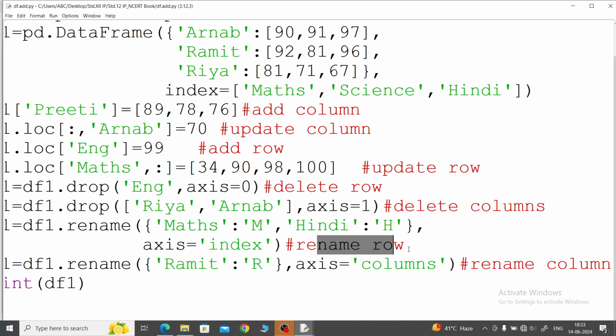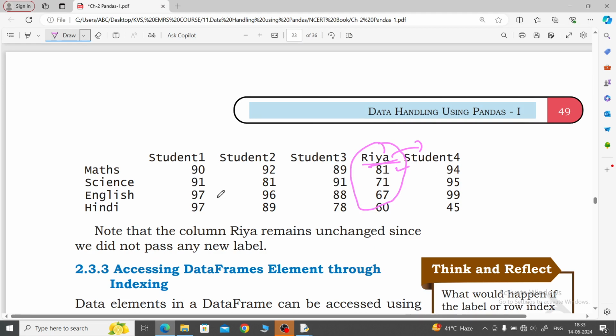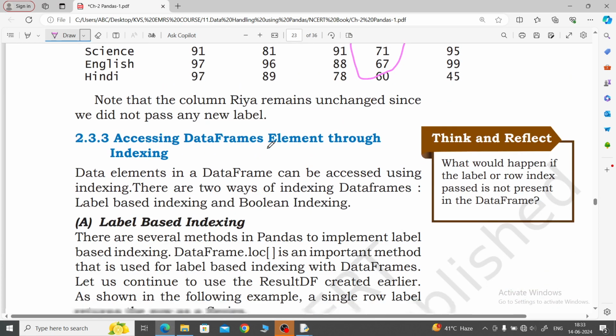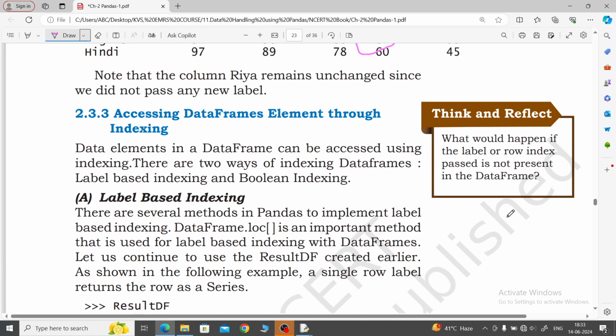Now we will see another one, how to access the data from data elements. Okay, look here. Access the data through indexing. Access data frame elements through indexing.